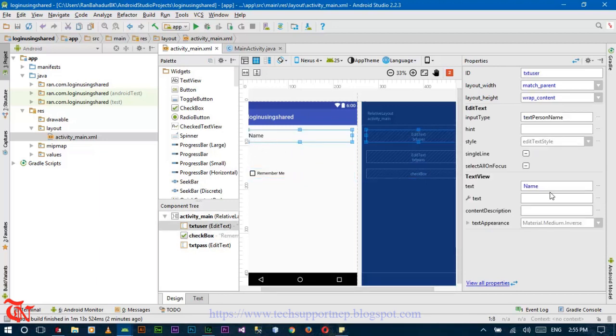And then change the text of the plain text field and insert the hint. Same process for the password field.